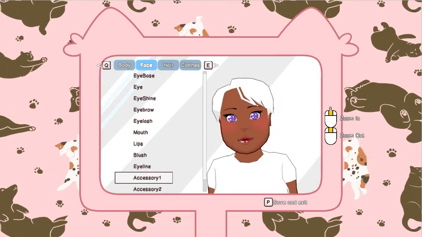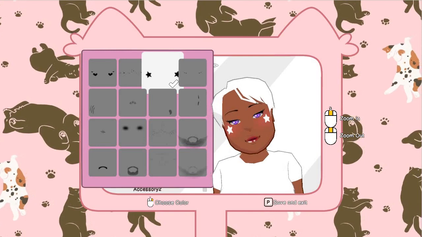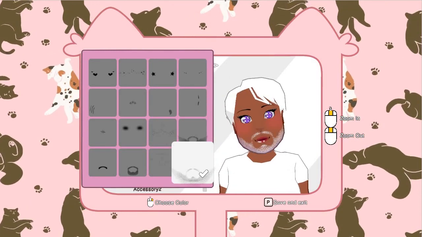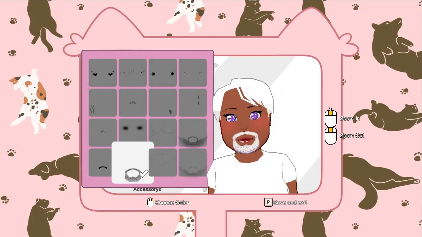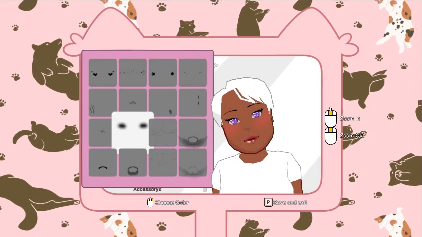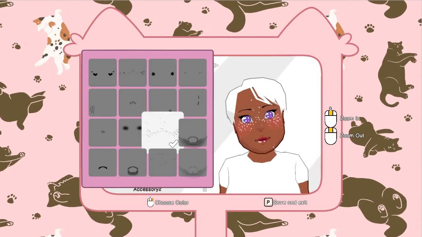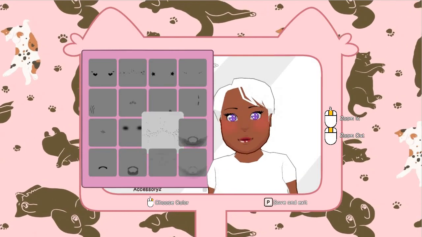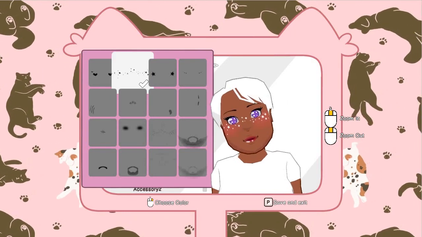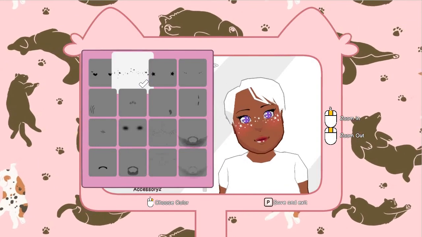And then you can choose accessories. So you can put little stars on your face, or dots, or this is where, if you want to be a boy, you can put in some of the hair, and you can put in eyeshadow, freckles, and let's see what else was there. Oh, right, the little stars across the face. Now, since I had the little stars in the eyes, I wanted the little stars in the face.